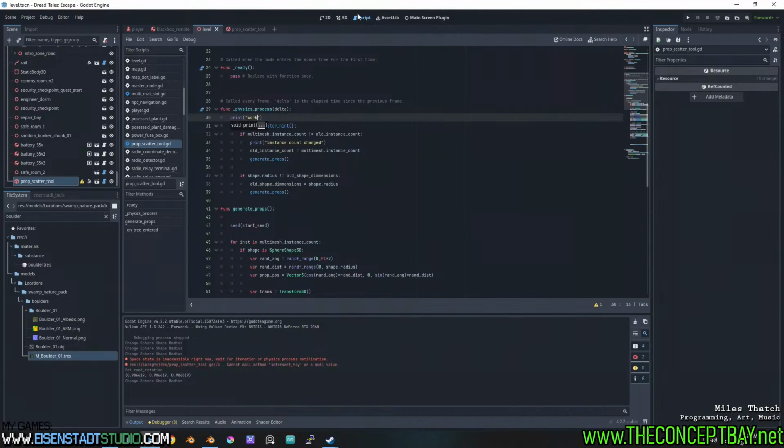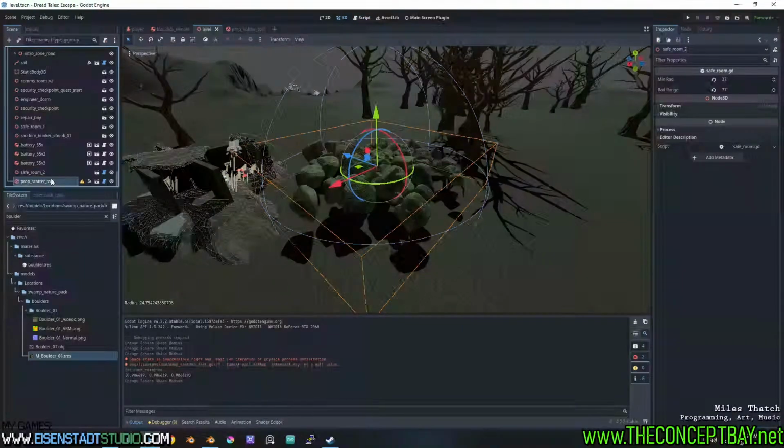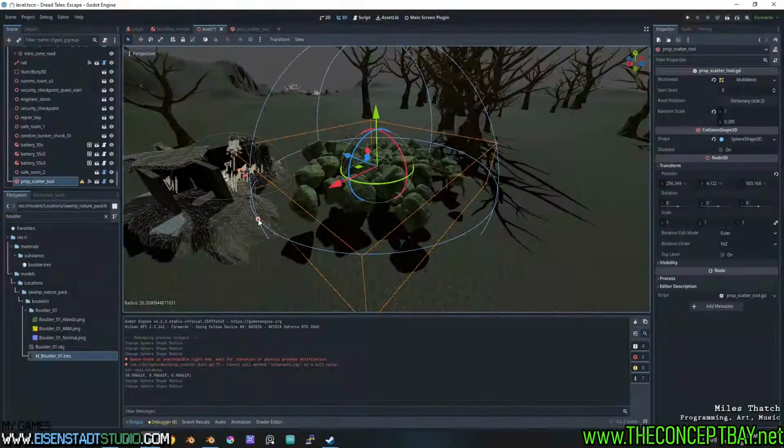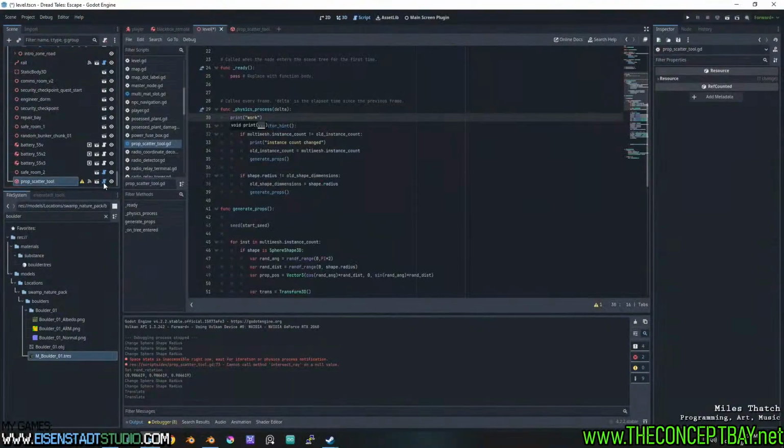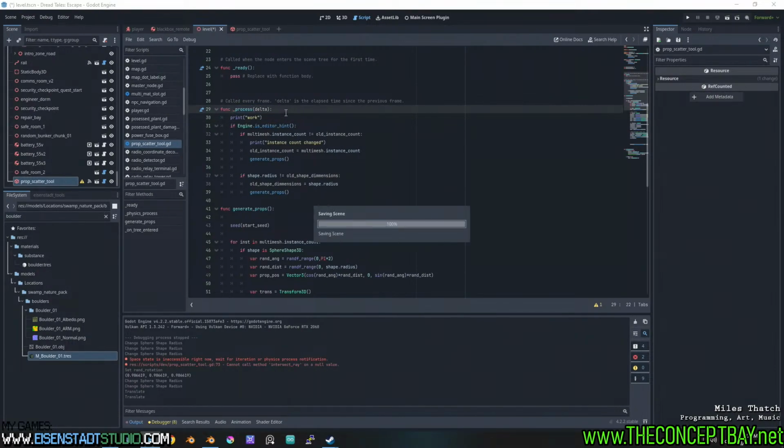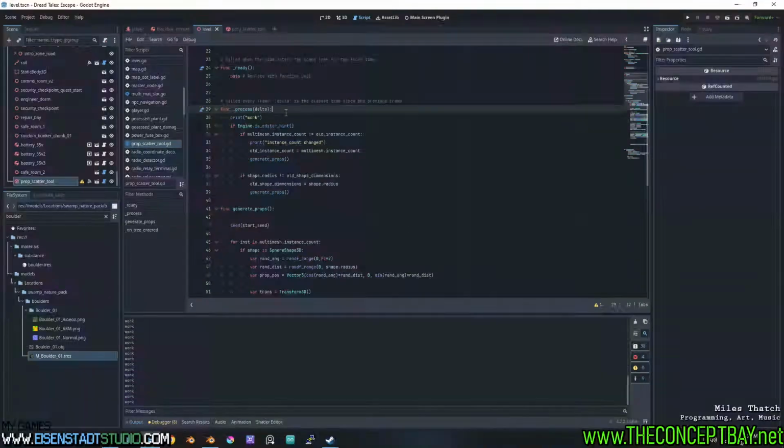Unless it just didn't save it. Huh. Okay. I guess physics process doesn't run in a tool script anymore. Yeah, that works. All right.